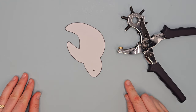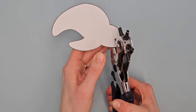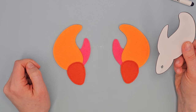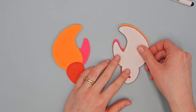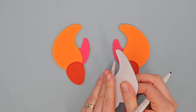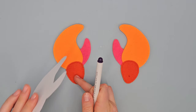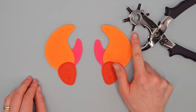In this paper pattern, make hole in a place of dot. Then place it on each claw so that they overlap, and draw dot in the place of hole. Next, make holes in these places, choose the smallest size.